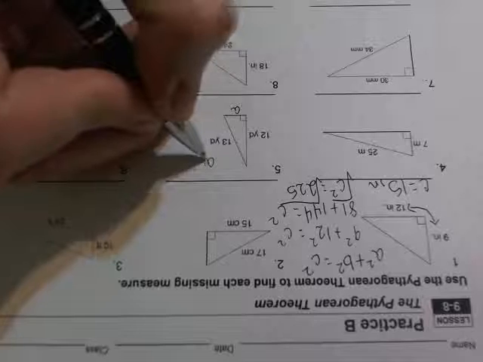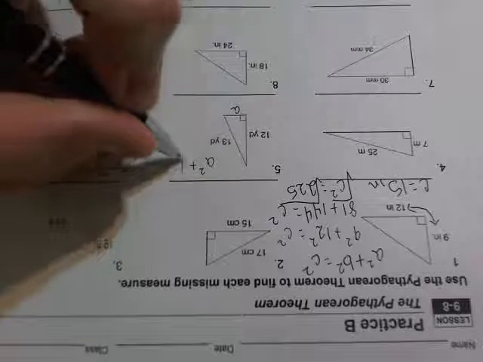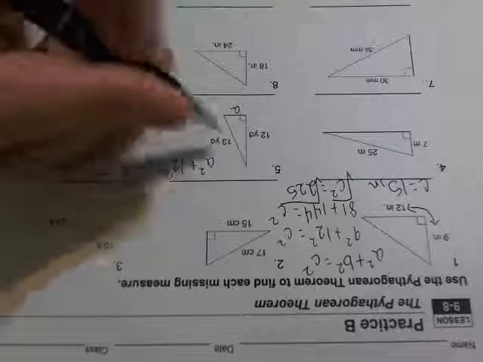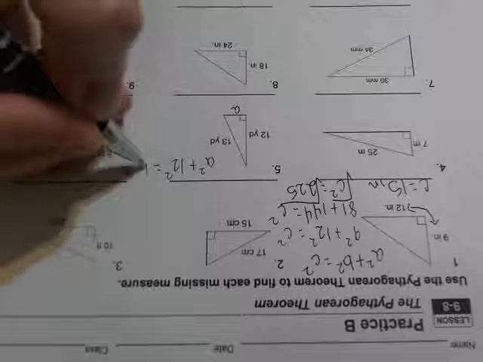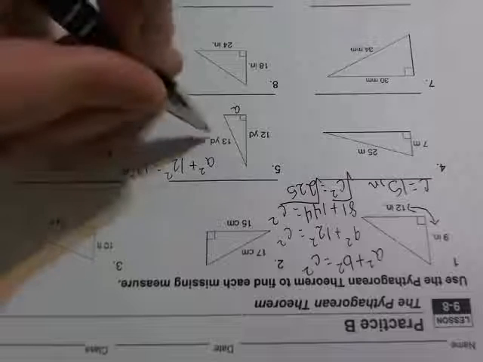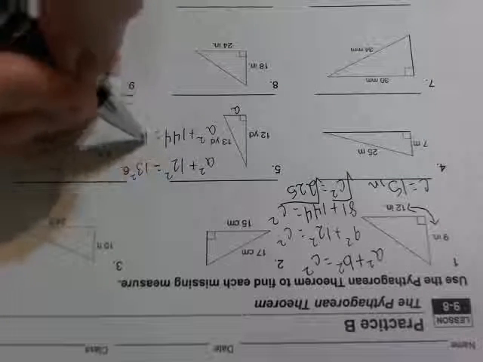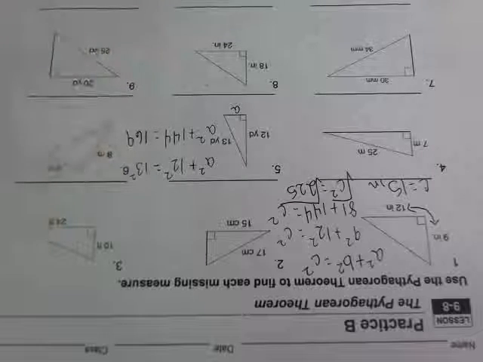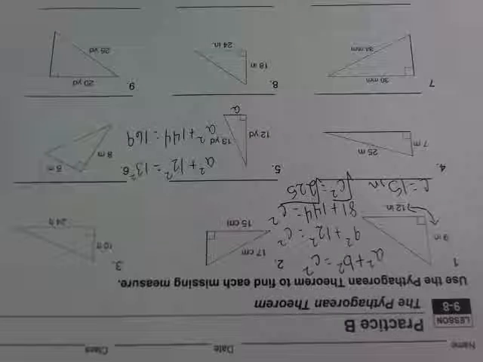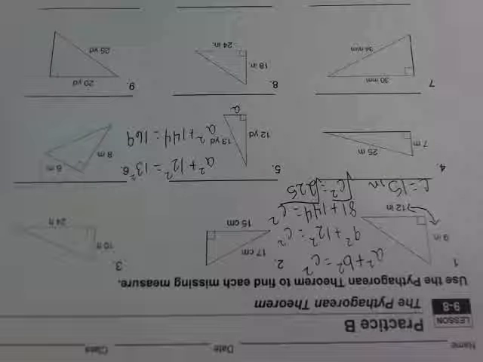So we're going to say A squared, what I don't know, plus my other leg squared, 12 squared, has to equal my hypotenuse squared, 13 squared. Well, we can simplify that. That's going to be the same as A squared plus 144 equals 169. All right, well, now you're going to do this like you're solving an equation. Well, if you're doing this like you're solving an equation, you already know that the variable A is going to stay on the left, and we're going to send all the numbers over to the right. So I've got to move 144.